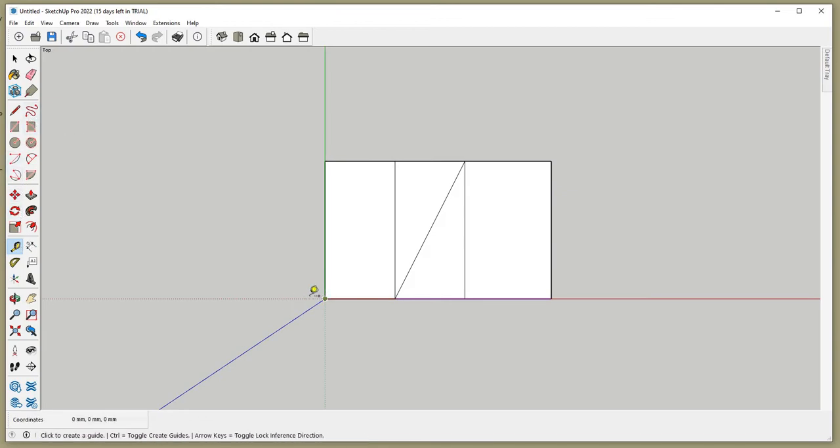Remember, it's going to be the golden ratio. So I'm going to go from here to here. Do you see the number? See the 1618 down here in the lower left corner? That's the golden ratio. And every time you do what I did, it'll make the width and the length in the form of the golden ratio.